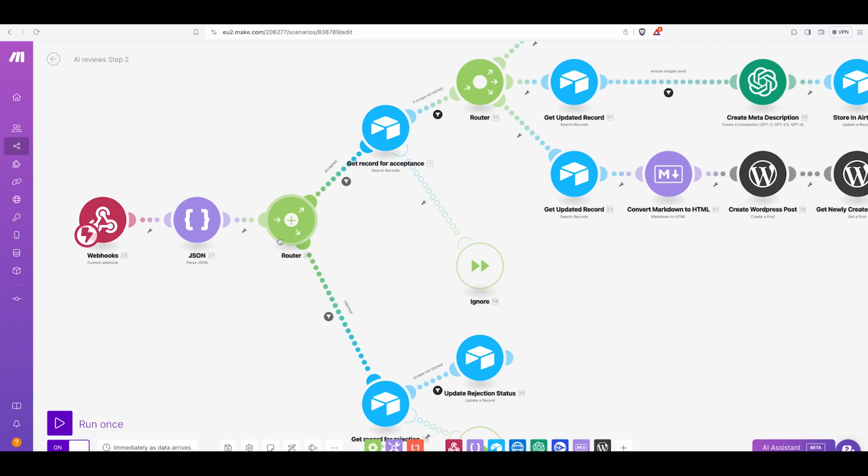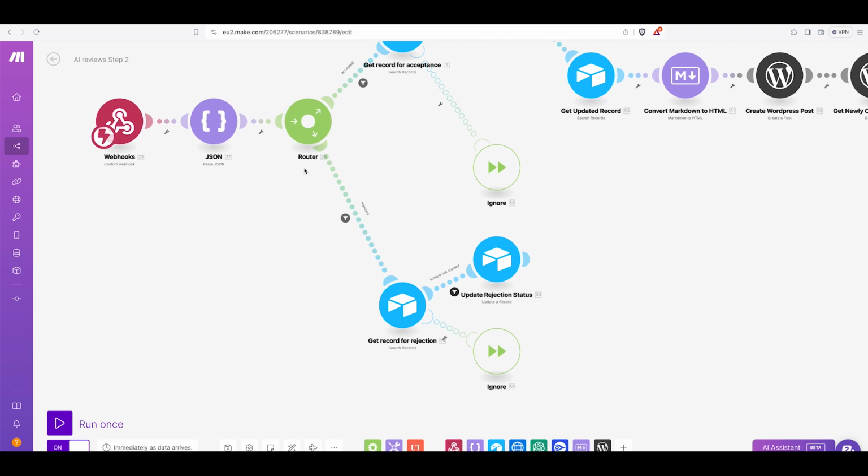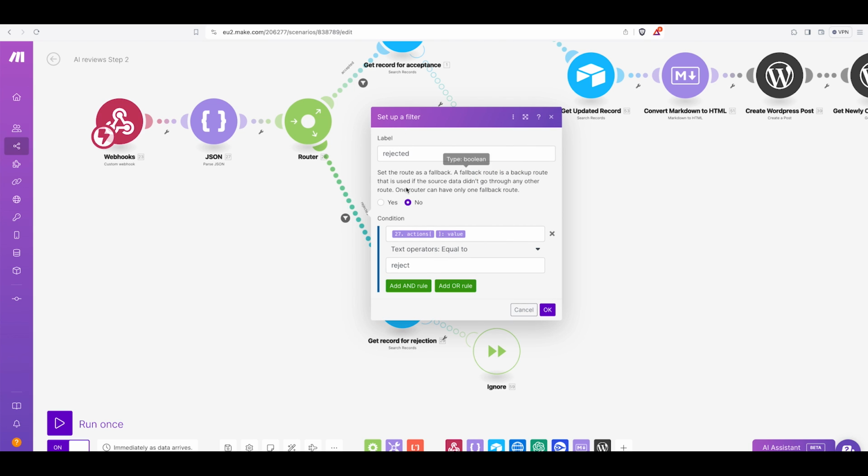So we have a router here, and whichever button was pressed, it determines which route it's going to go down. So let's start with rejected. If the reject button is pressed, and you can see that there is a filter here, we're taking from the payload the action value, and if the value of the button is reject, then it's going down here.